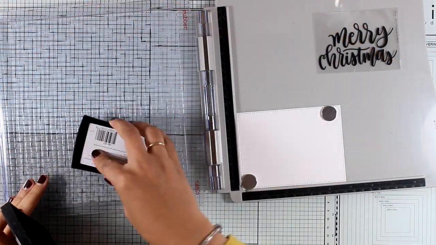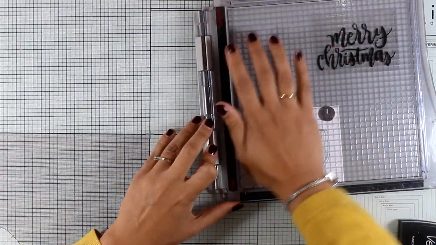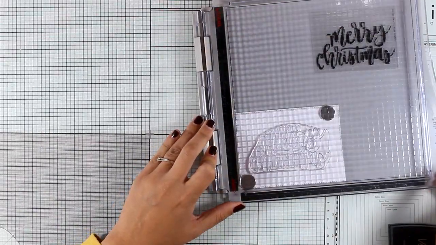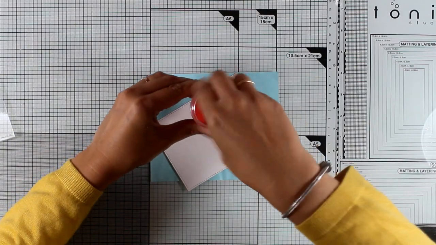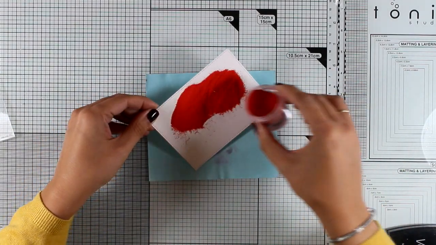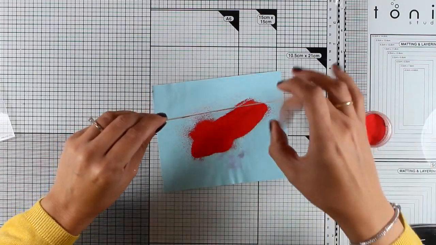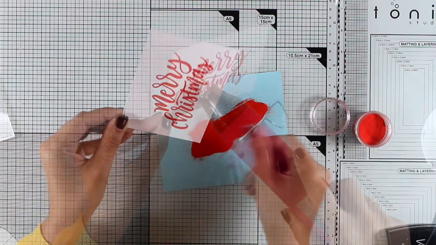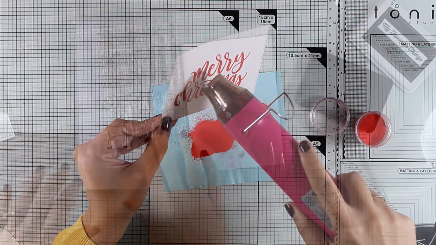For my next card, I'm going to use this beautiful Merry Christmas greeting stamp. And I think that this is so beautiful that it can be the focal point on your card. It's perfect for mass producing beautiful Christmas cards. So I'm stamping that on top of a white panel. And I have actually used the stitching rectangle dies to cut it out. So this has a beautiful stitching. And I end up having a beautiful sentiment at the center of my panel.